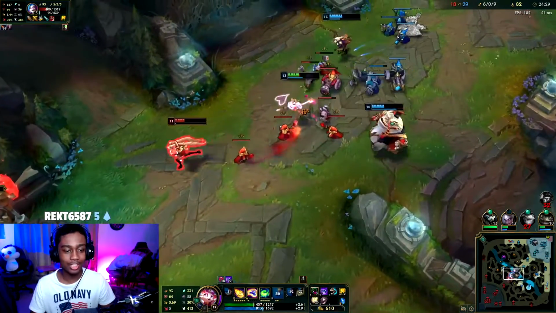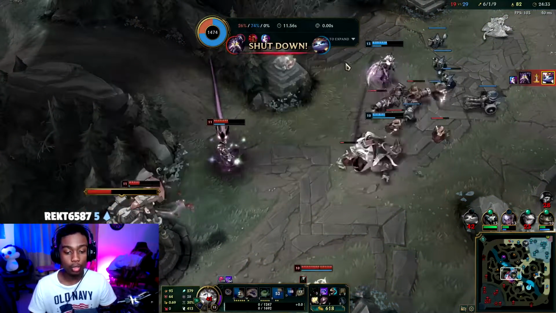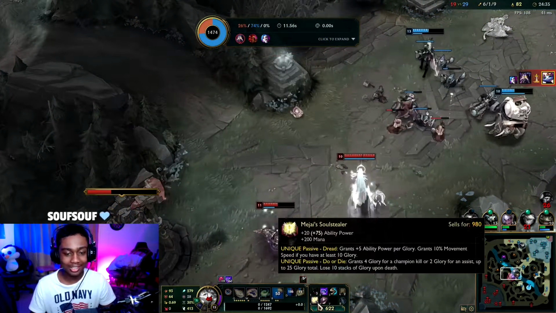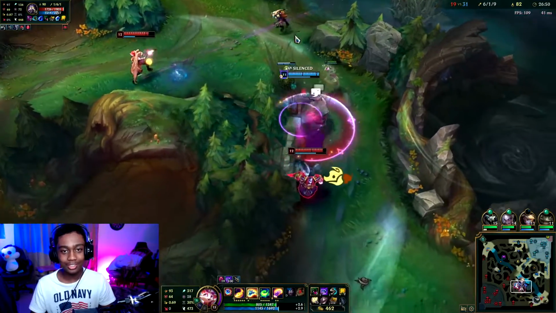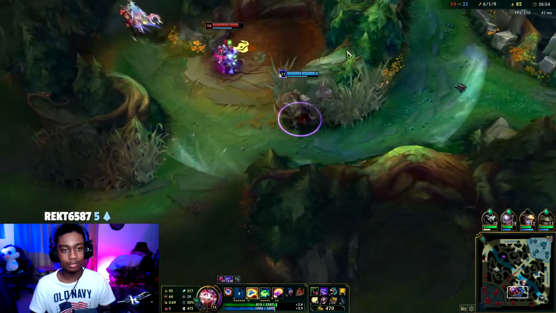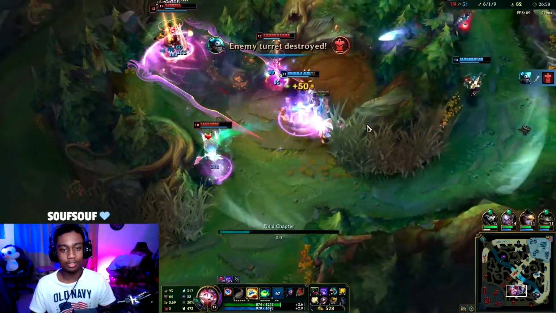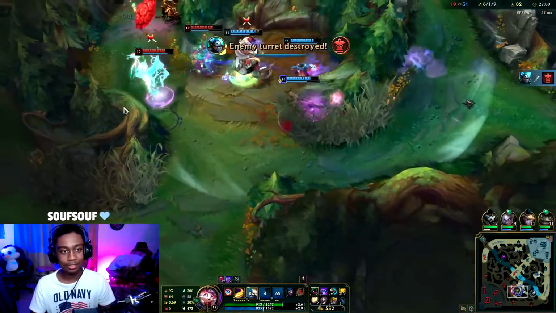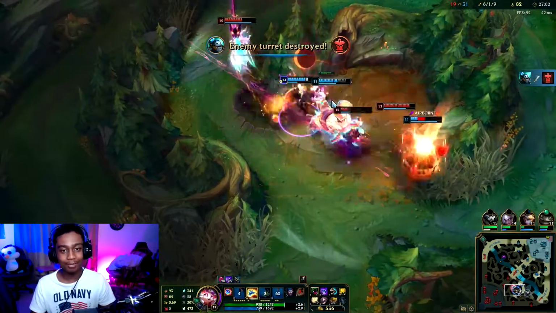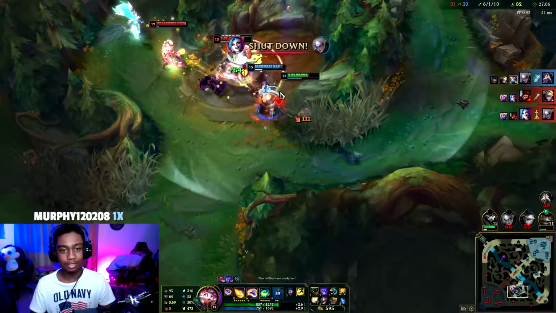Get a Dark Harvest stack. Can I kill her? Q! Ooh, okay, I'm really squishy. There goes my stacks. Yeah, he knows. He does a lot of damage. Oh. Okay, Tahm Kench. I'ma hop into Diana. Pull everyone in. Nope, we lost this.